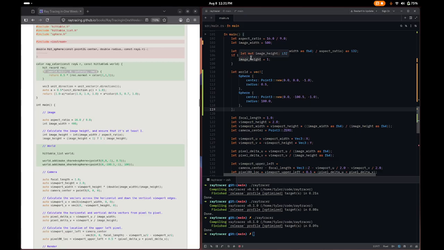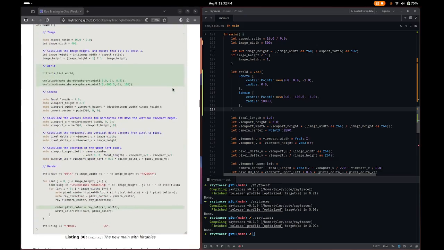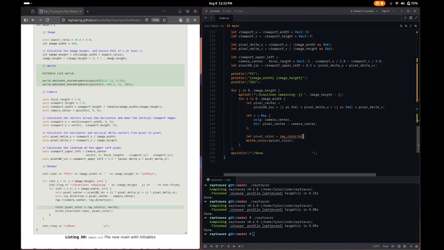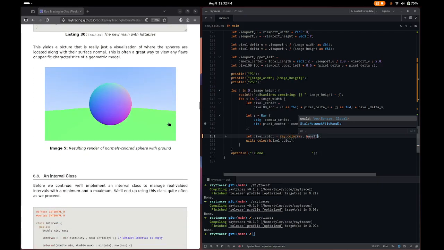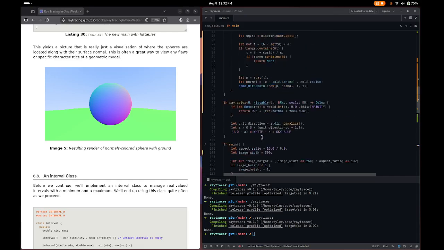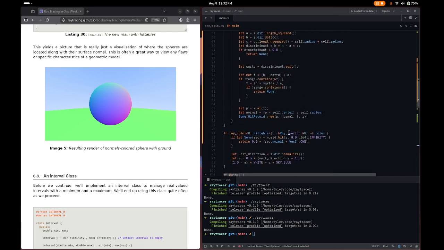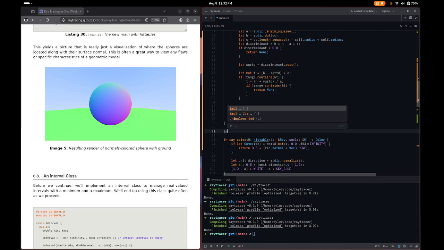All right, and this is a vec of spheres, which means it is hittable, or it's going to be when I implement that in just a second. And so now we can just pass that in, &world, to our ray color function. Okay, so impl Hittable for Sphere. We also need impl Hittable for Vec of Sphere.